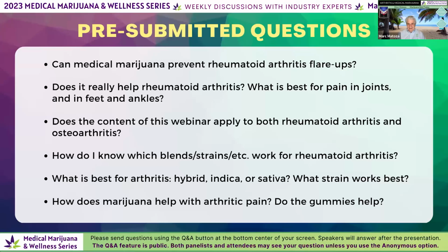I use a sativa leaning product in the morning and the early afternoon because it helps me with my energy. In the evenings, I stick to indicas because it helps me relax and calm down for the evening. So you might want to take a look at that as a guide, but I basically pay more attention to the terpenes than I do anything else.